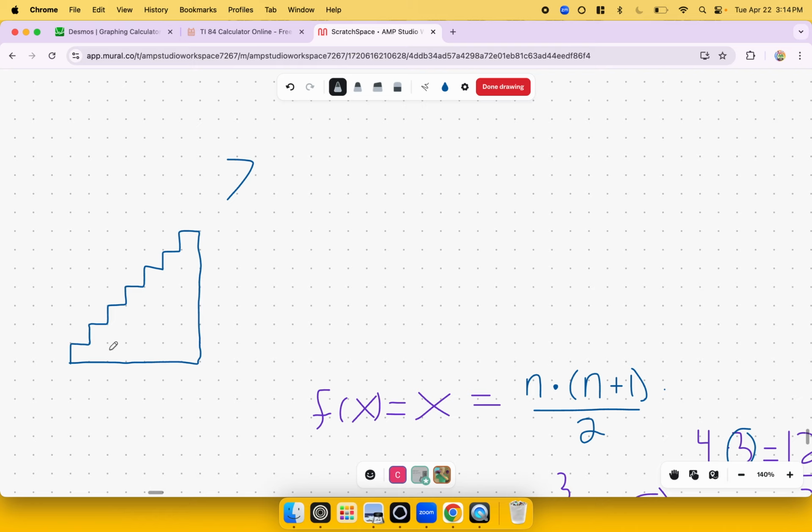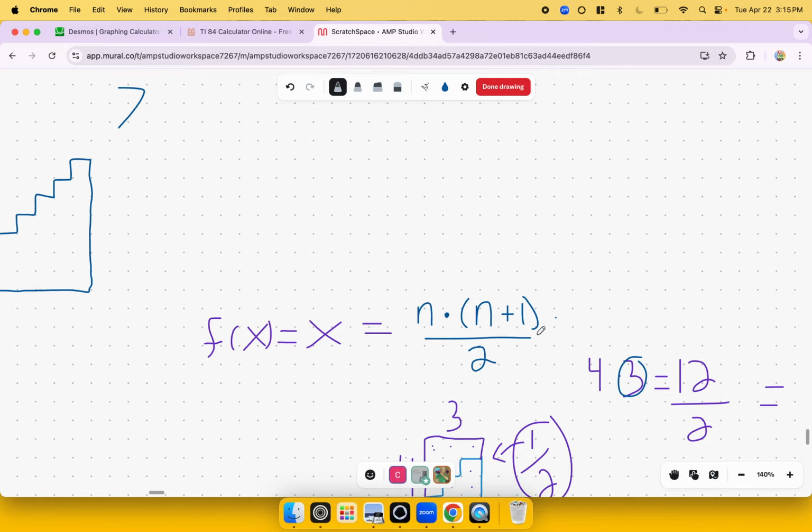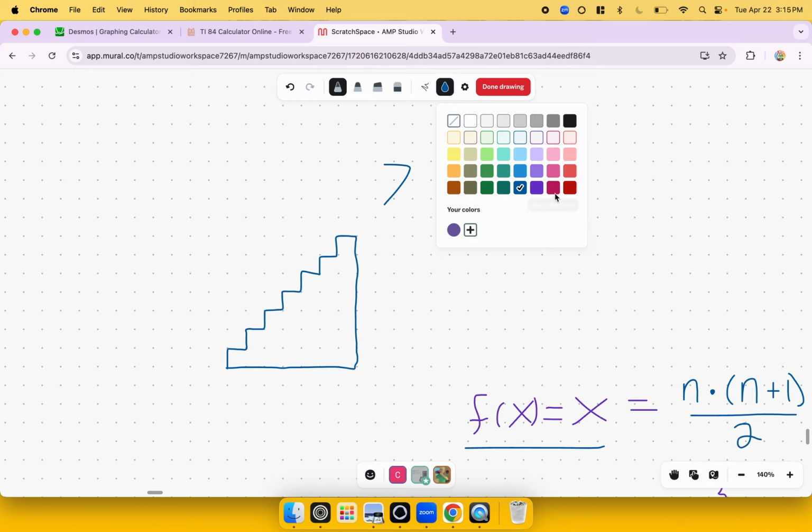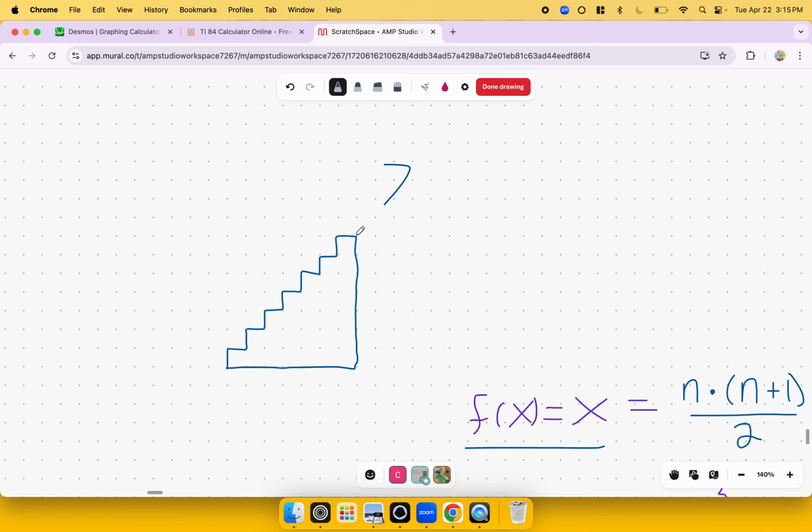How many boxes do I have in here? Well, I could count them, but I want to write a function that does it for me. And guess what? This function is going to do it for me. Again, my function is f of x equals x. All I have to do is just rethink of this. If I flipped and mirrored this, how would this work? Well, it would go up by 1. Right, if I turn this into a rectangle, come all the way across, then come all the way down. Boom, I have a rectangle. And it's mirrored, right? This is 1/2 of this, or 1/2 of the whole thing.